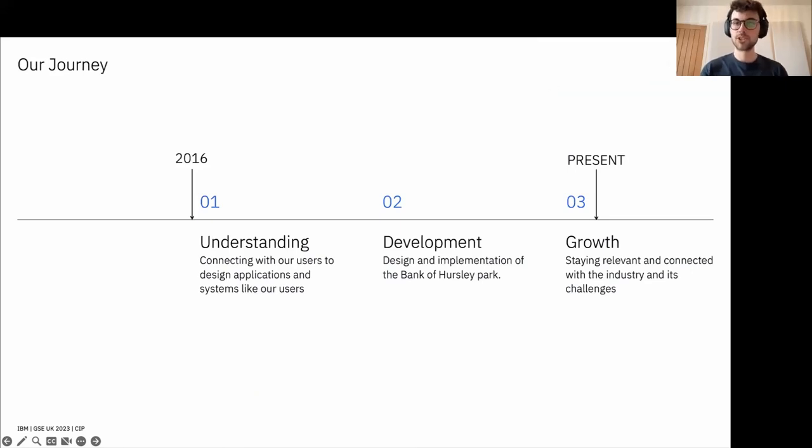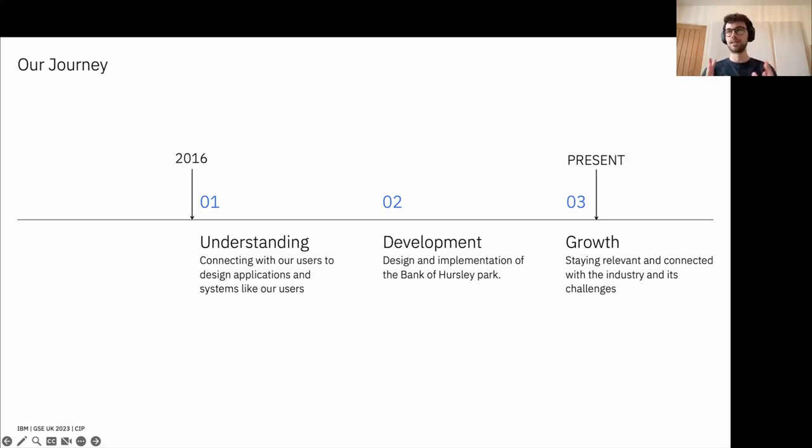So that brings us to a bit of CIP history, a bit about our journey to arriving at this conclusion. Because what I've started with here is really the state of art of CIP. So what I want to walk you through is how we reached there and what our plans are for growth of the project. So CIP was founded in 2016, and we started with an understanding phase.